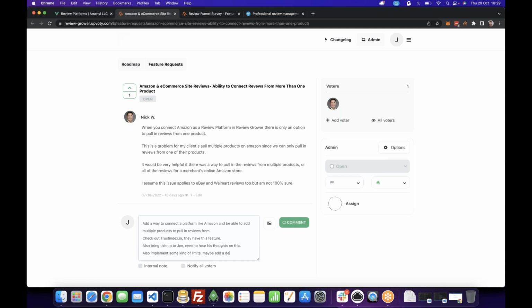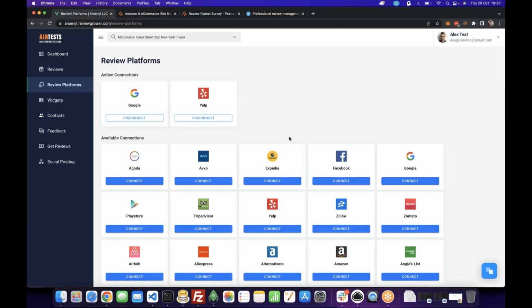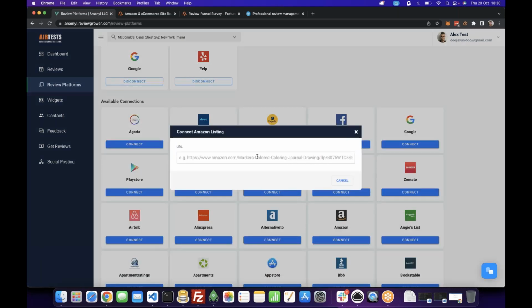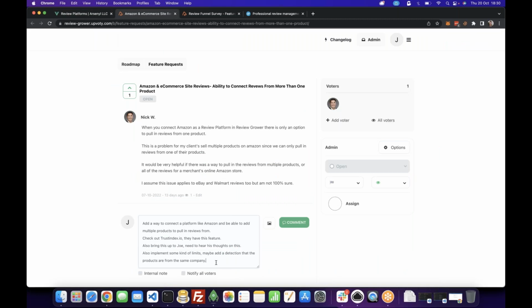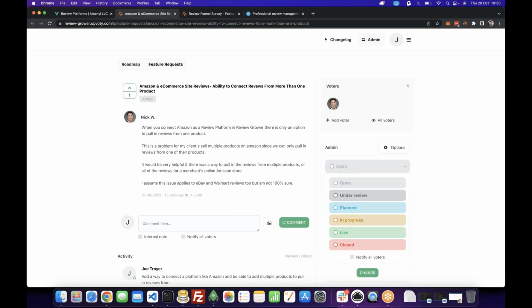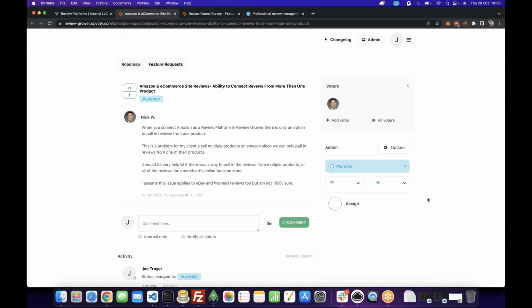Maybe add a detection that the products are from the same company. So I think this would be here, the name of the company in AWS. The URLs will need to match this. But I'll do more verification and see if there's anything else we need to check on that. Any other thoughts on this?